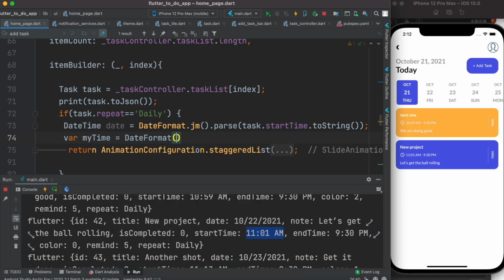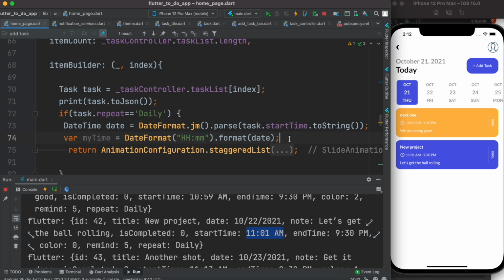And now you can actually pass the format. So we'll pass the format HH, which means hour, and mm, which means minute, okay? And now we'll call the format function, and we'll pass our date object to it, okay? So all we did here, we grabbed the string, formatted it to a date object one more time, and once it is a date object, you format it to this thing, okay?